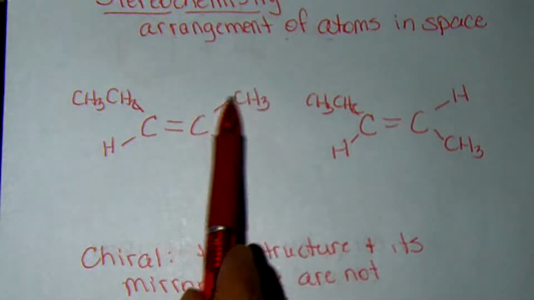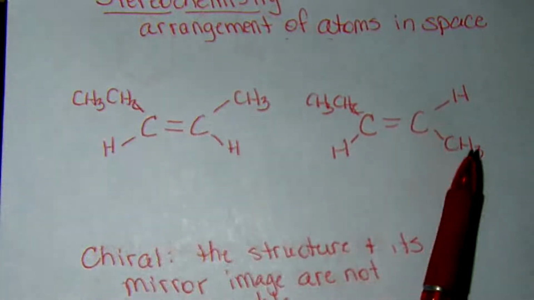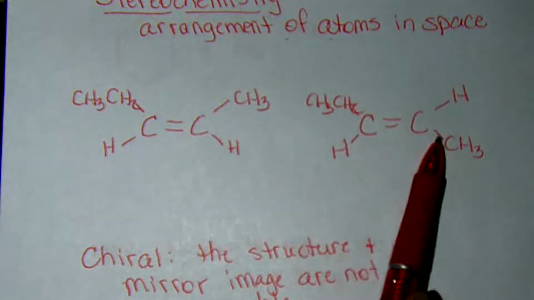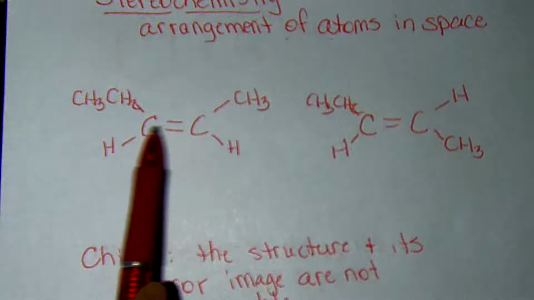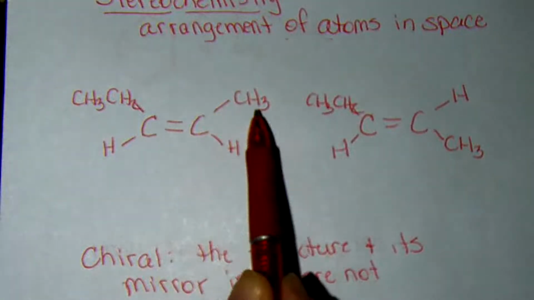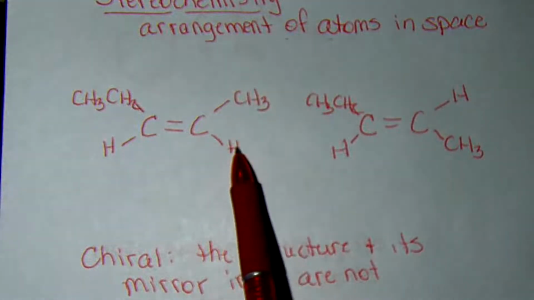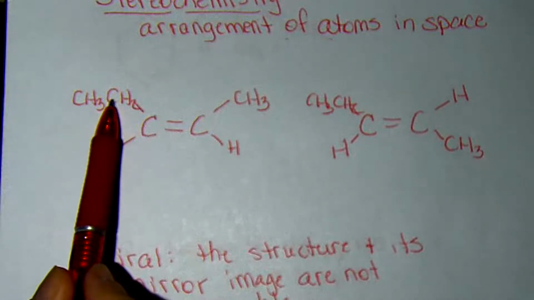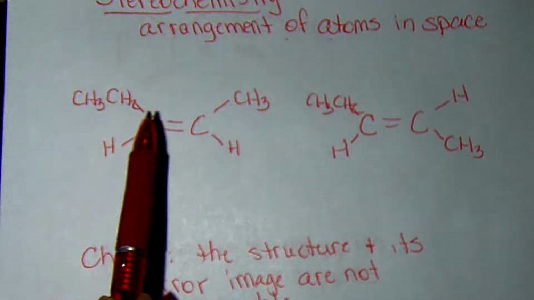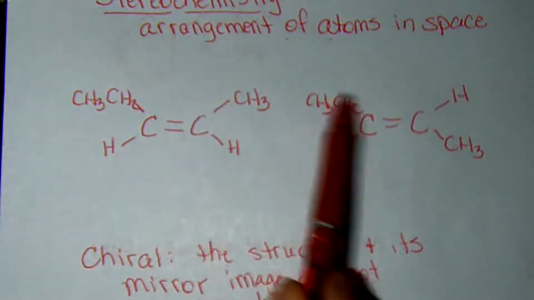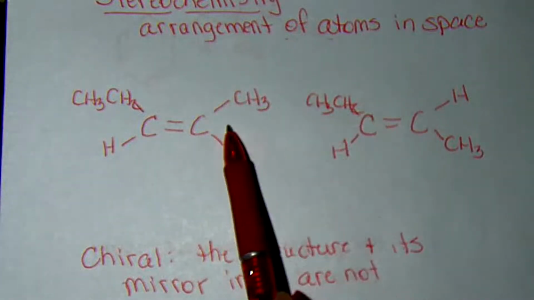So we have here 1, 2, 3, 4, 5. So it's 2-pentene. And this also is 1, 2, 3, 4, 5, 2-pentene. So these are both 2-pentene. But these sp2 carbons, this one here has a CH3 and an H as the second and third bonds, and this one has a CH2 and an H as its second and third bonds. And so if you look at a different arrangement, you can see that these are not the same structure.